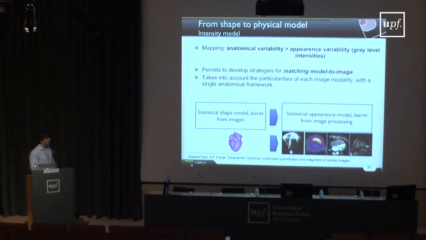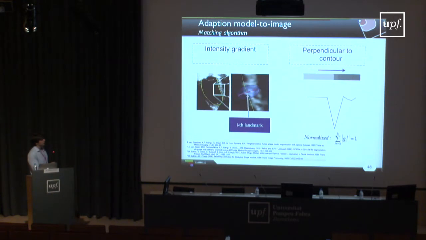Okay? If we want to use it for segmentation, we also have to learn the intensity levels at each point of this mesh. So if I want to fit this model into this 2D, let's say, plane at different heights, I need a matching algorithm. So in order to do that, for each of the points in the contour of the heart, I just, for instance, look here. This is the gradient. That is this representation here, how the intensity level changes over this line. And what I'm going to do is to move this shape, which is the average heart, towards the contours of the heart, because I want to deform it to that particular case.